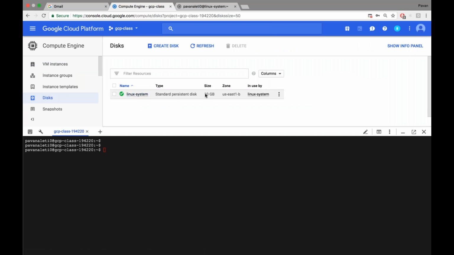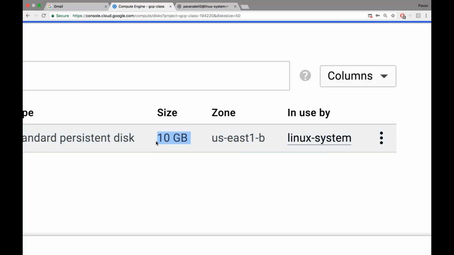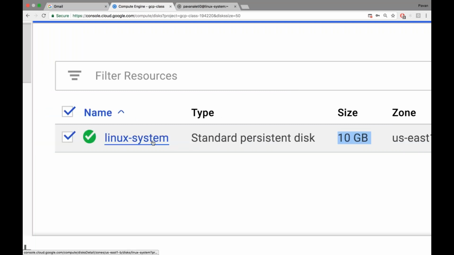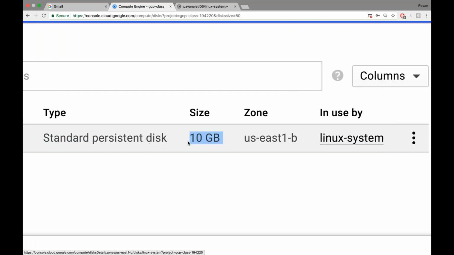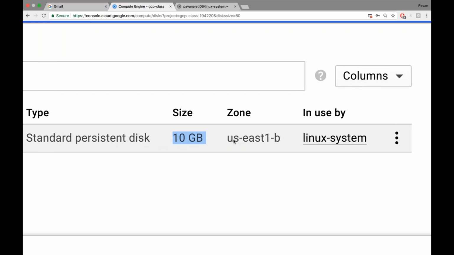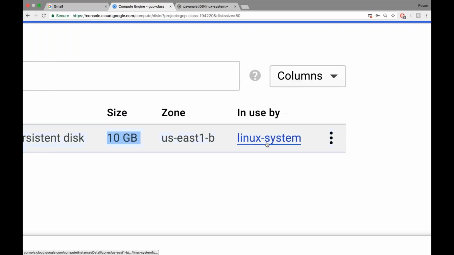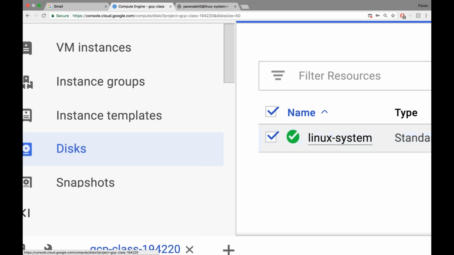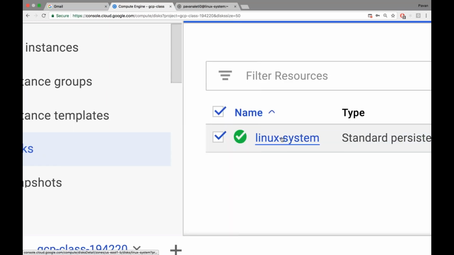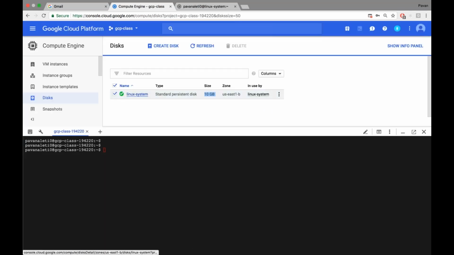So see here the persistent disk that we selected during our provisioning. So this is the system name and size of it, and in use by is the system name, and this one is the name of the disk. So whenever we delete that instance, this will also get deleted.